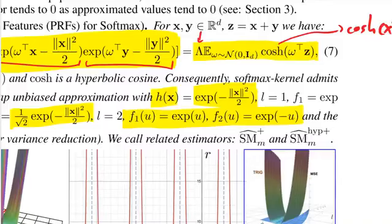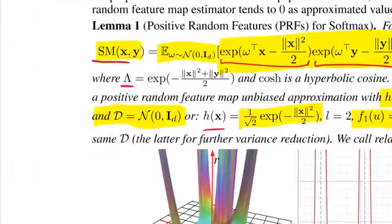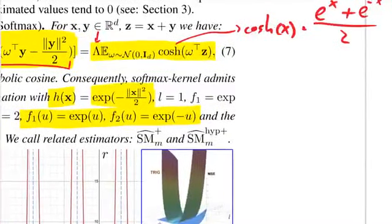You remember this is where we had sine and cosine before. Now we have exp of u and exp of negative u. And we can quickly check that this gives us the same thing. So these h functions, if we inner product them, that's going to give us this, what is that even? Lambda, is that a big lambda matrix right here? And our vector, let's just say we sample one single omega, right? So we have our x, we sample one single omega. So x is going to give us a vector with two subvectors, right? Since we have two functions. Each subvector is of length 1.